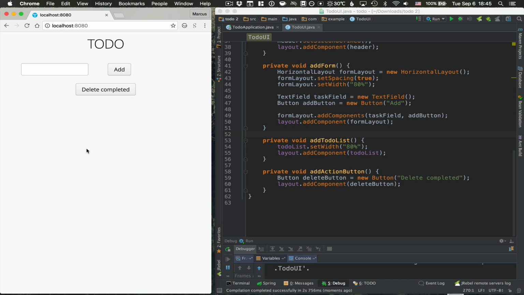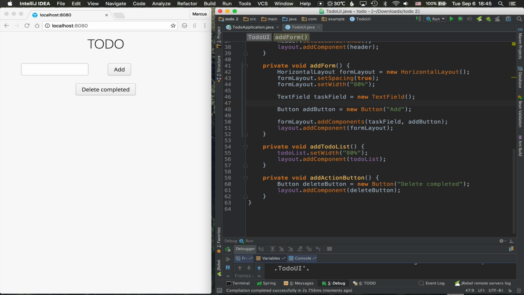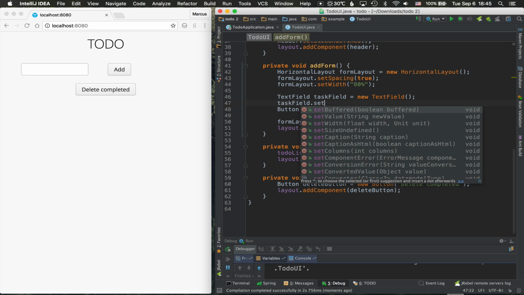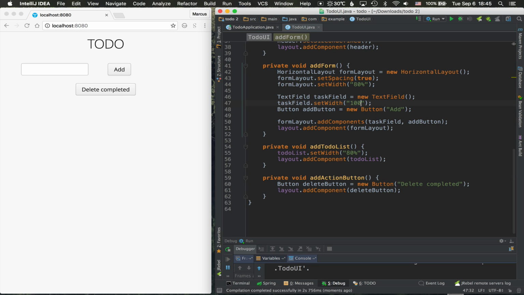Okay, so we have everything centered. We can see that the label got larger, but the form doesn't look quite the way we wanted it to look. Let's fix that. So the first thing we want to do is make the task field wider. Make it actually 100% wide, and this is 100% wide of the layout slot that it's in. This goes into Vaadin layouting a little bit.